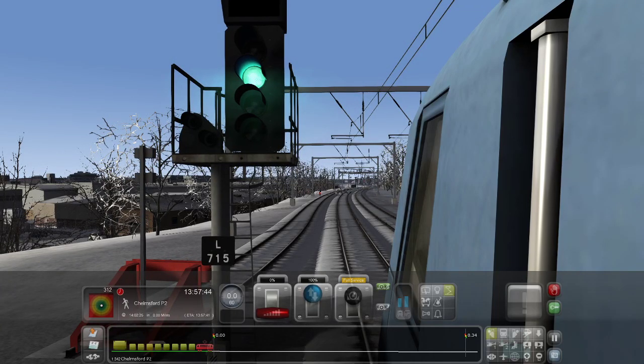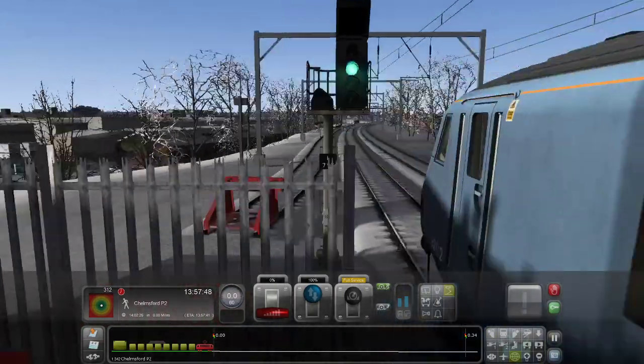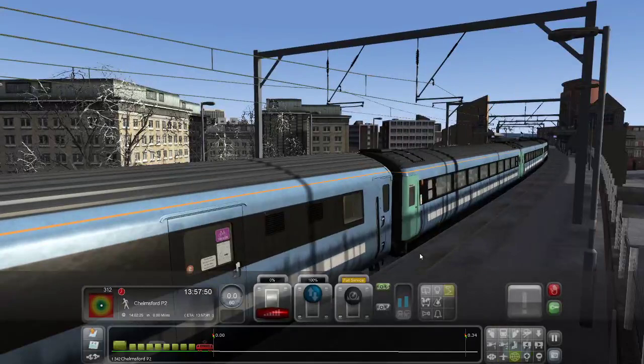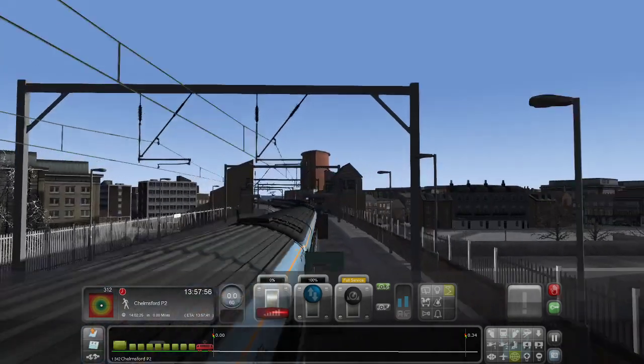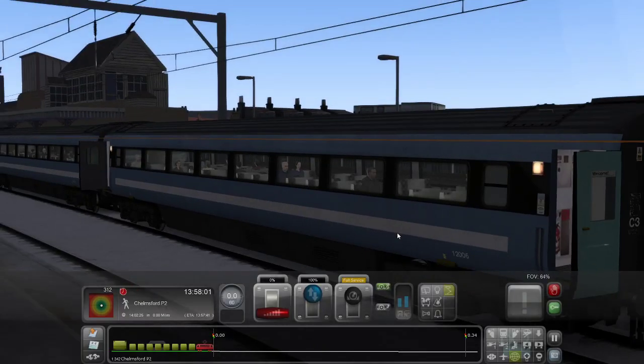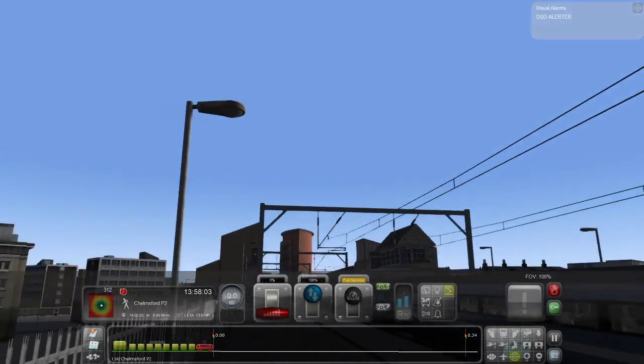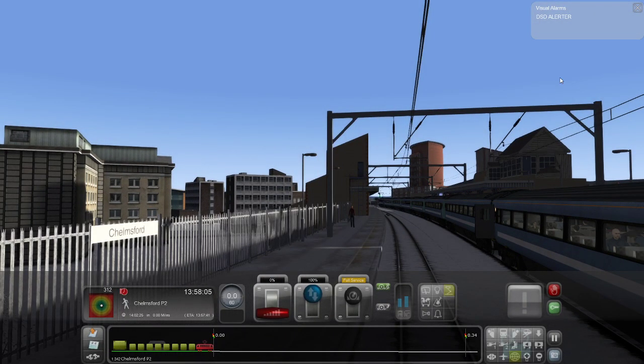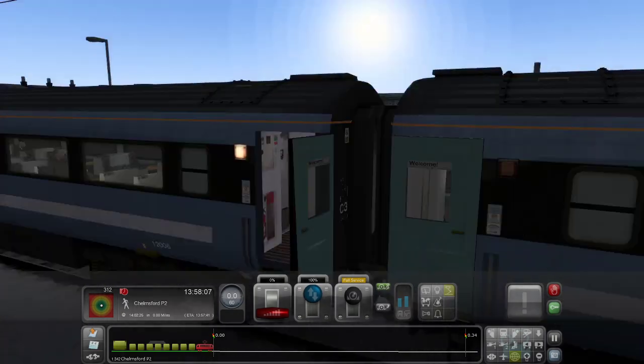That'll do. Interesting. I didn't even have to press the door opening button for Chelmsford. It just done it. Should I just press it anyway? Bit odd that it came up before I even did anything, but there we go. How's the doors on the east side, by the way? Still open. Are the lights still on? That's concerning. Hopefully they'll close when we leave. Yeah, thank you. Right, so.